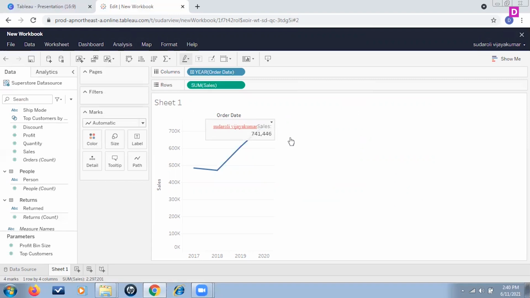Okay. So this is the way we can make use of annotations, specifically in our stories, especially when we are creating a full-fledged story with multiple sheets. Naturally, annotations would be really helpful. So to mark a specific point, a specific mark, or a specific area, you can bring this type of text into your visualization. Wherever you want, you can keep it and then right click it. You can just say annotate, and that is going to do all the process of getting the text which is necessary for you.